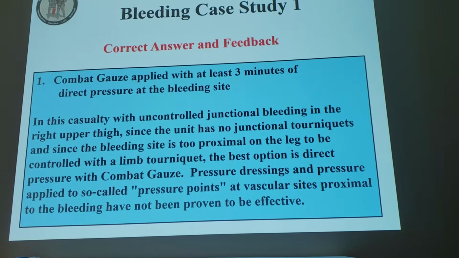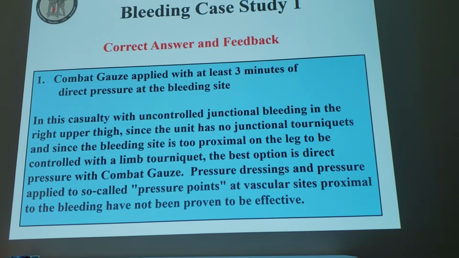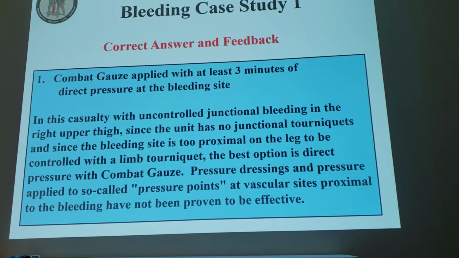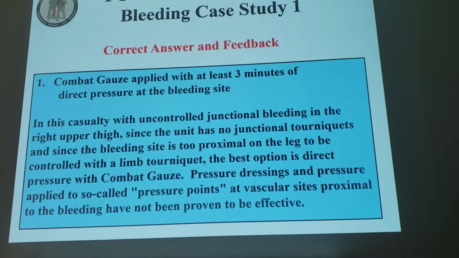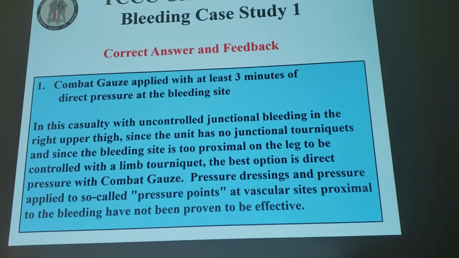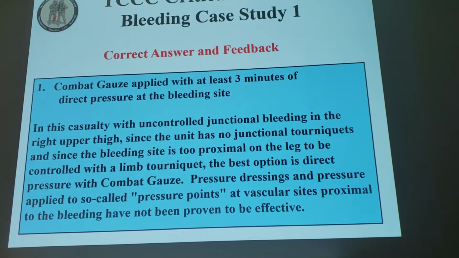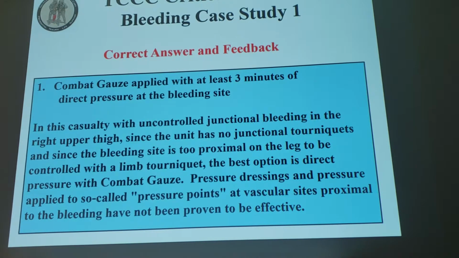Is that one of the situations where, like, your friend had his legs blown off and they put the rigger's belt around him in the spare barrel? I mean, figure maybe some sort of a tourniquet that you can do on the center of the body? Sure. So thinking outside of the box, we could fashion a junctional tourniquet since we don't have one, right? Yeah, I know it said you don't have one. Right. There's not an option.